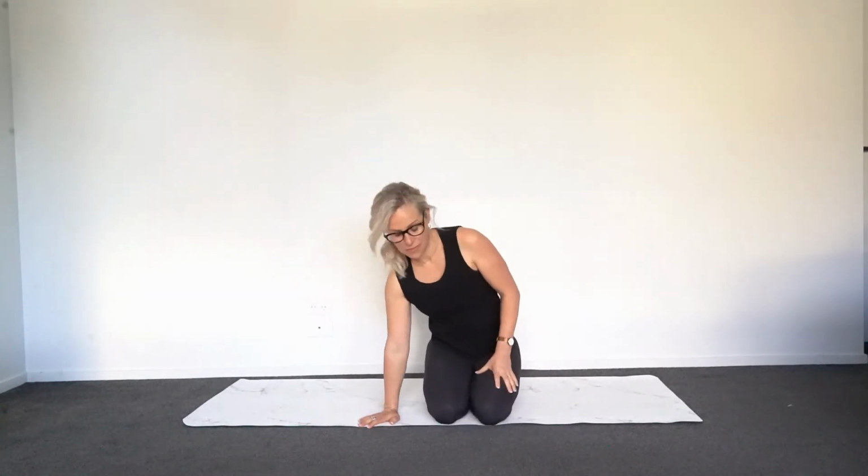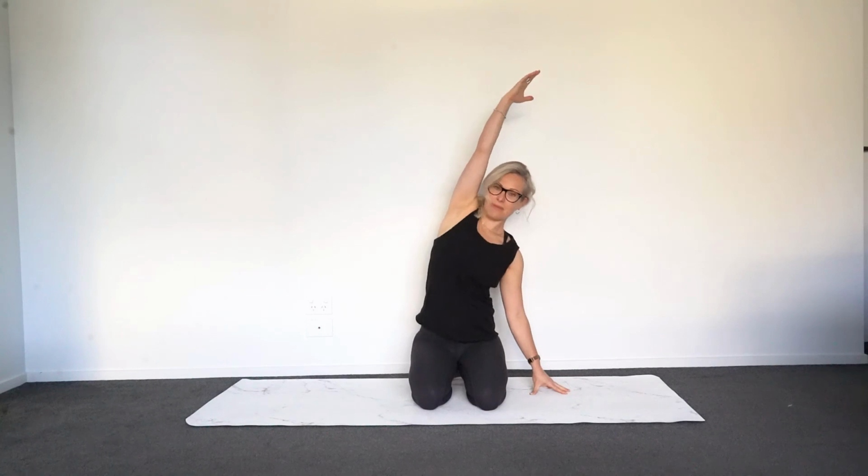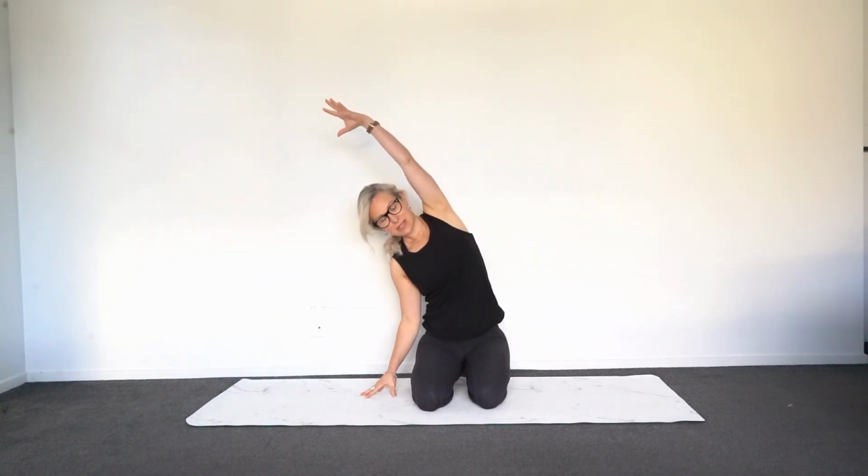So to finish off, we're going to sit down on your knees. You can be up tall like this if that feels better, or you can sit down like this. And we're just going to take one hand, reach it up, and then reach it over to the side. And then bring it back up and down, and then take the other arm, just reach it up, go over to the side. This way, nice big side body stretch and back.